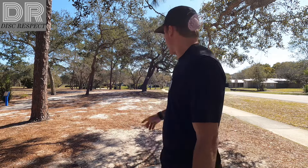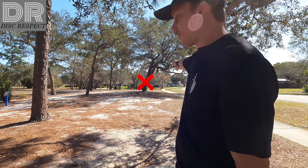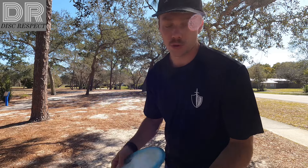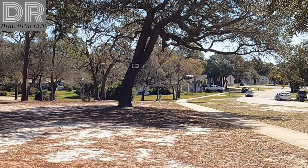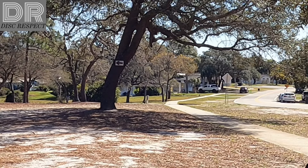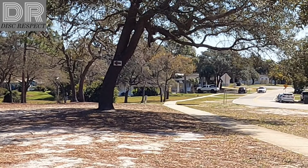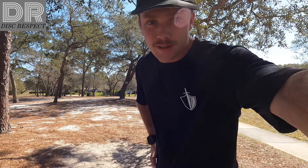Hole two here is 325 feet. There is a mando forcing us to the left, but I'm just going to throw a backhand and ignore the mando — throw it out on the right side and see what they do. I'm not really playing for score right now, just playing for distance, flight, and how they perform on different holes. Oasis Pillar first, then Old Testament Pillar. These things are skippy. Now the Zone. Two out of three of those shots hit the wood up there — oh well. Off to the next shots.